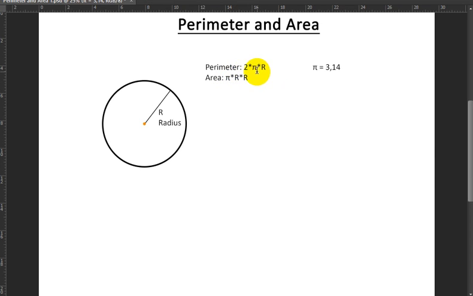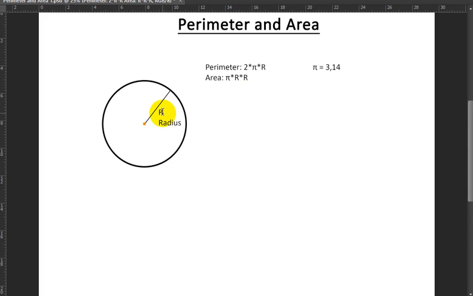But because these are multiplications, we can do whichever we want first. So instead of doing 2 times pi and then times r, I can first do 2 times r and then multiply that by pi, which might be a little easier if r is not a decimal number. And here I don't have to do pi times r first. I can do r times r first and then multiply that by pi.